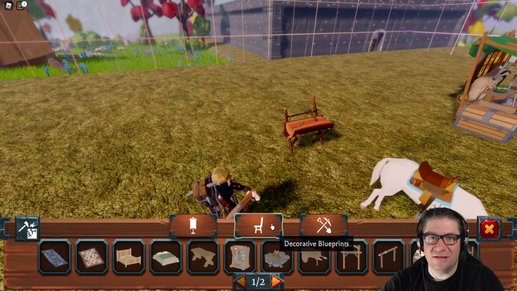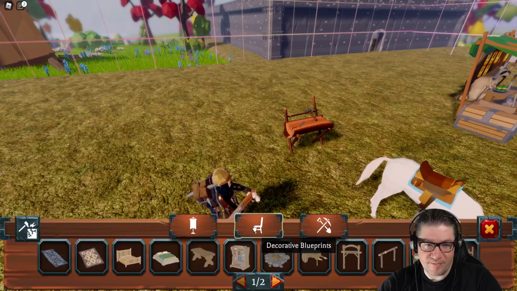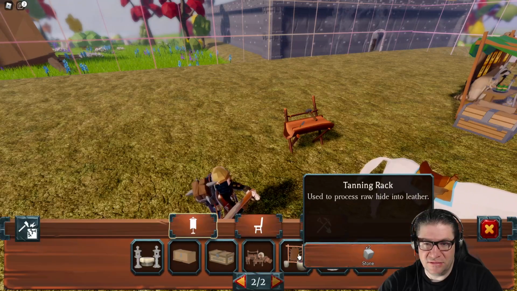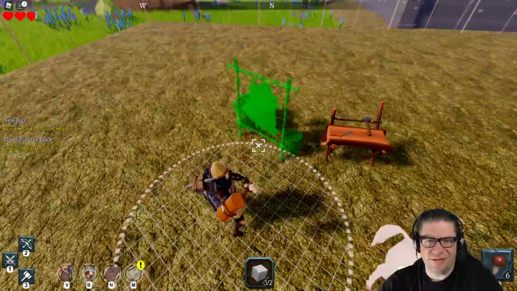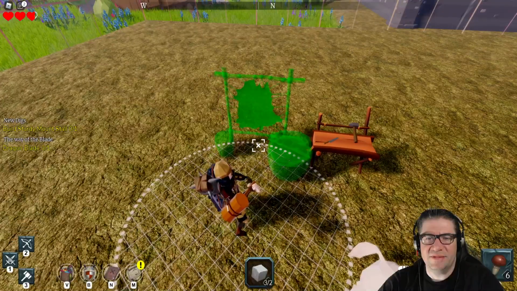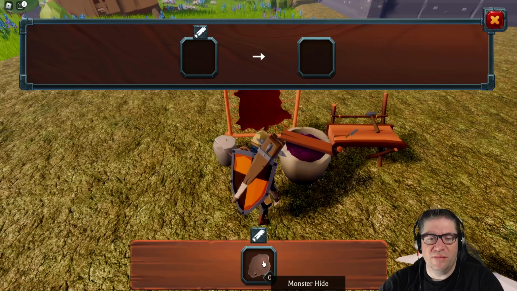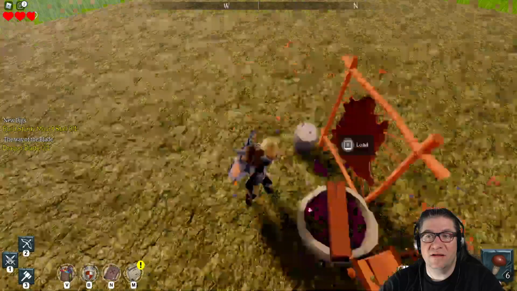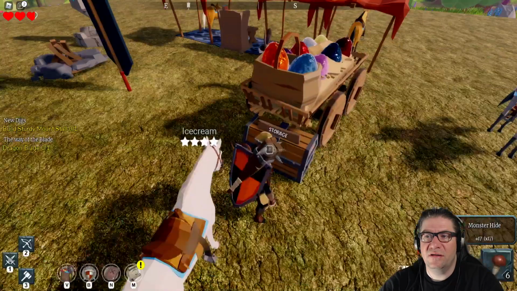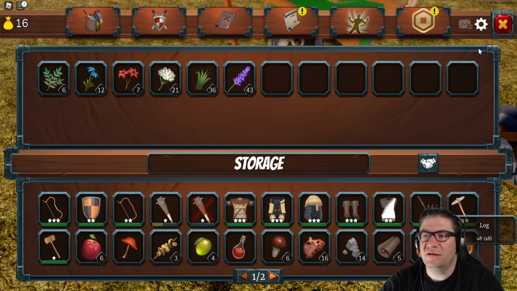Build. What was that? Oh, it's just showing me a boundary. Okay. There we go. Where's the tan thing? Oh, and it only takes 2 stones? Awesome. Alright, so let's just set this right here, beside here. Load. Alright. Monster hides, I've got none. Logs, I've got none. Okay, so, come back over here. Monster hides, take all of them. Done. And then if we go back over here, logs, take all of them, done.